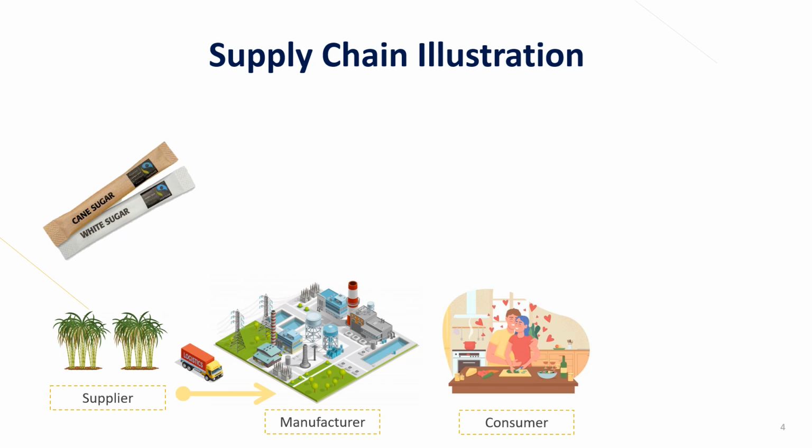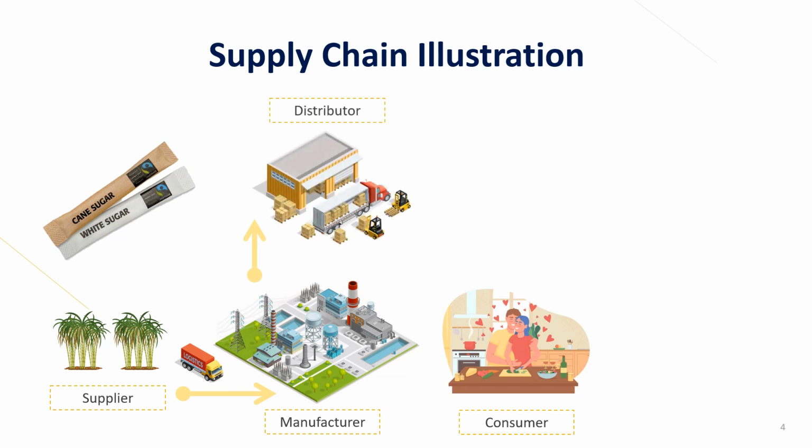And after it's done, normally we are not directly buying our sugar from the manufacturer or from the factory. Instead, the manufacturer will sell or send the product to their distributors. The distributors then buy a large amount of the end product. So normally we will not directly buy it from them either.